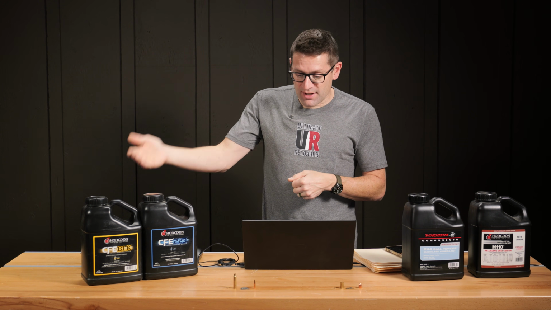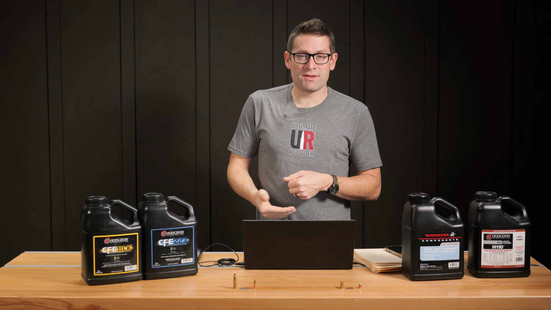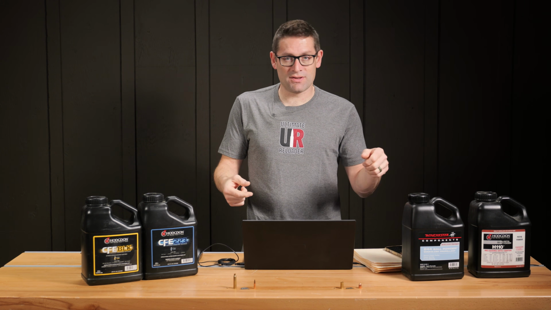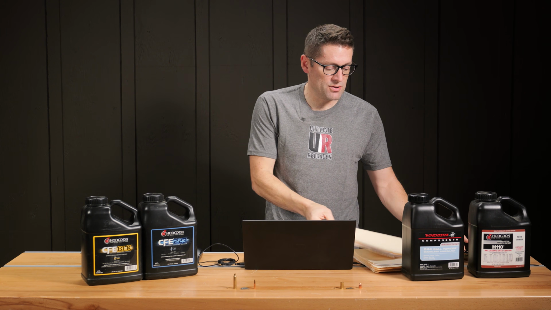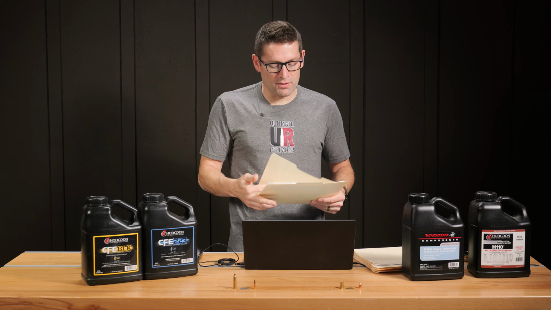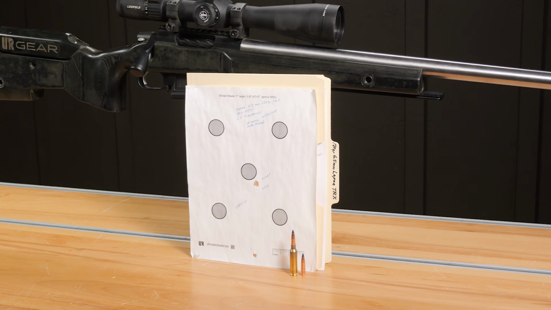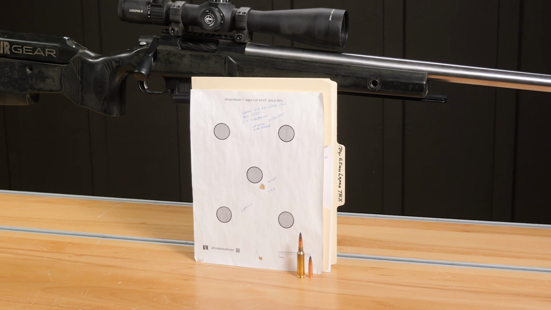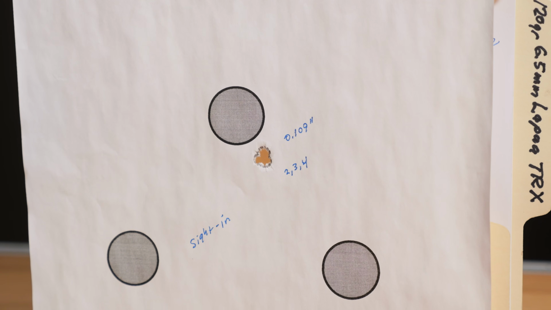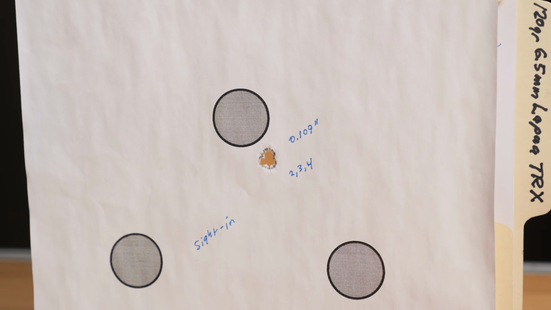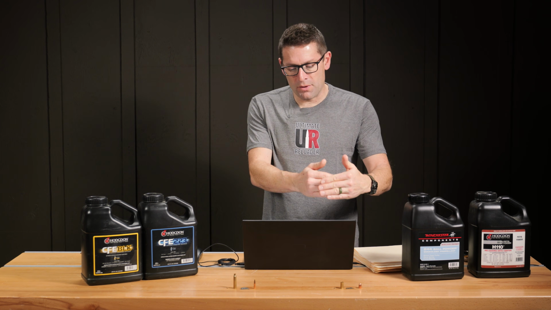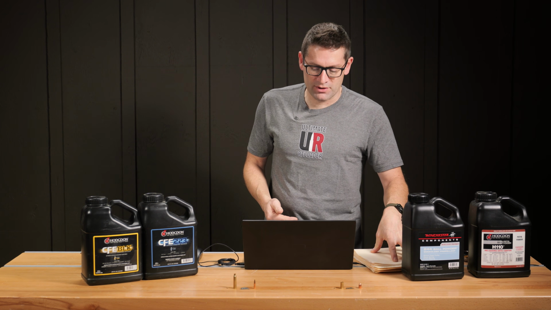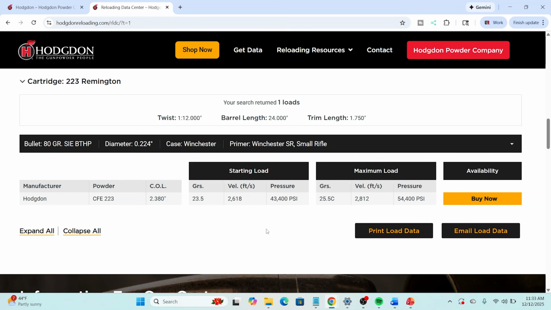So as I'm shooting, I'll also keep track of group size. So usually I will annotate the targets, pull them off the target board and write all of that information on them and put them into a folder, not unlike this, right? So here I have my load data. I have the group size here, and this was a little bit less formal, so I don't have all of the data there. But I try and write down all of the data in the loading ledger that I'm using in the loading room and on the target, just so that when I go back to use the data, I have something to look at.